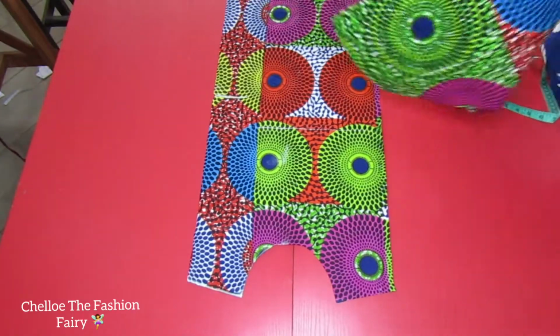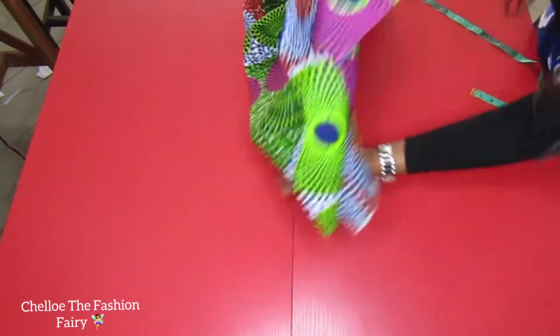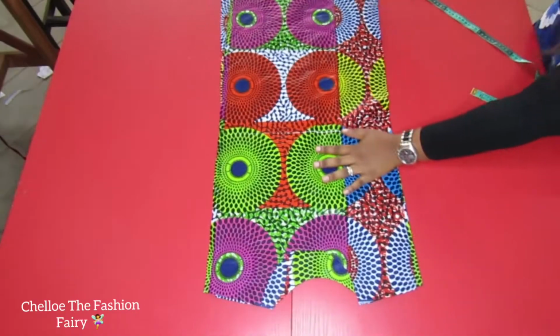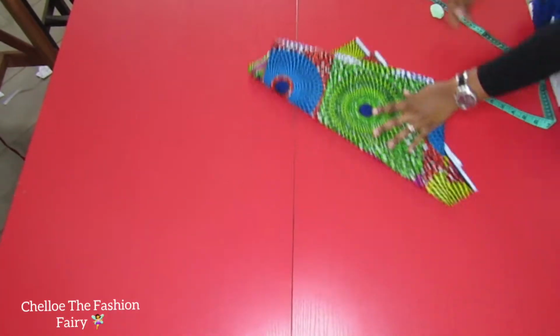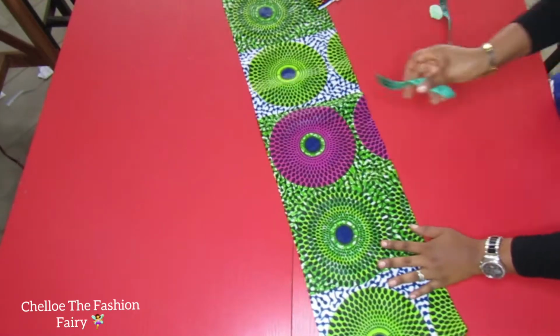Yes, so we're done with this. So we're just going to quickly move over to our sewing machine, and we're going to run some stitches at the shoulder and the rest. But let's cut the belt first. So how do you do this?